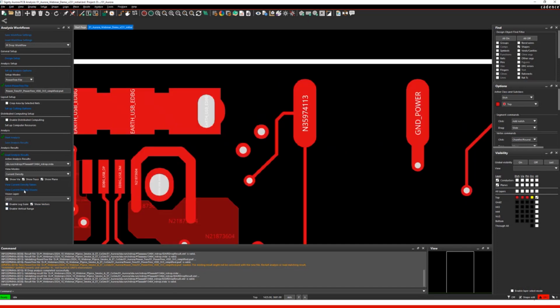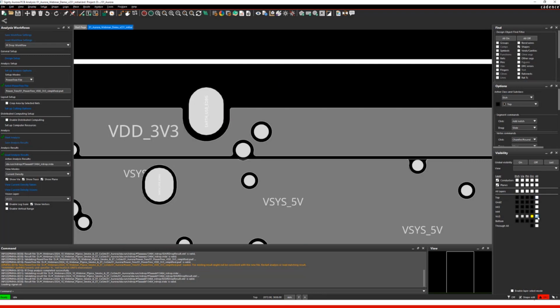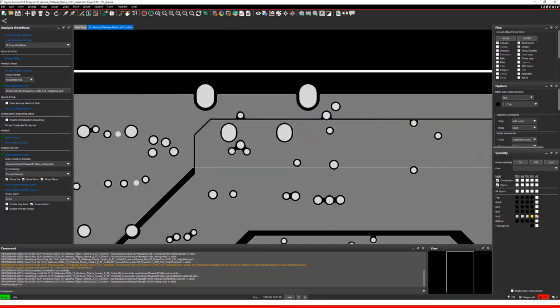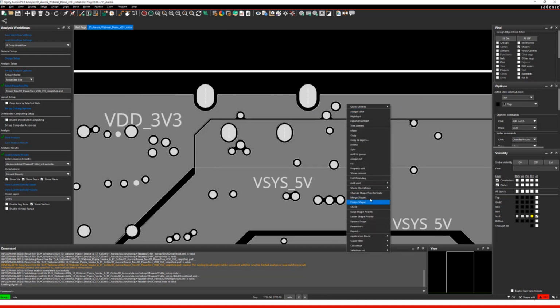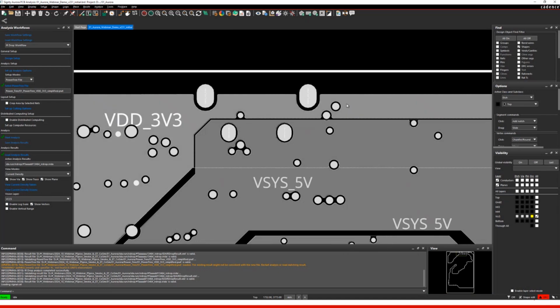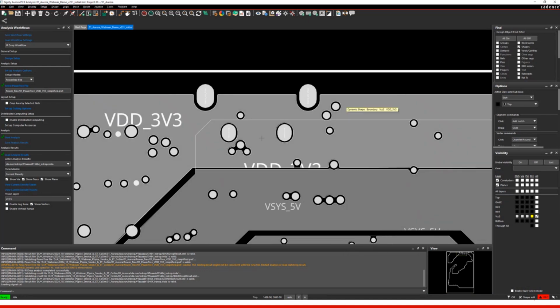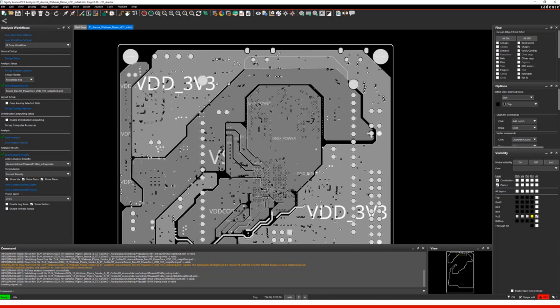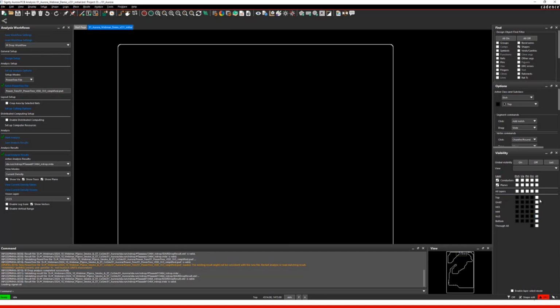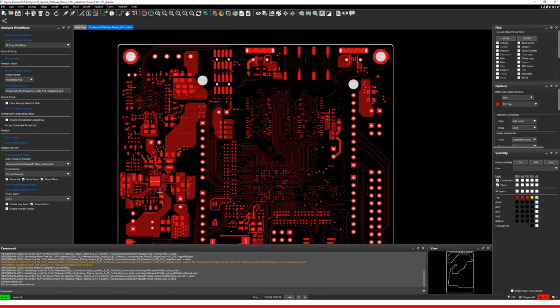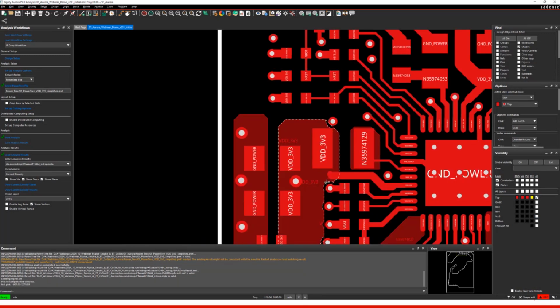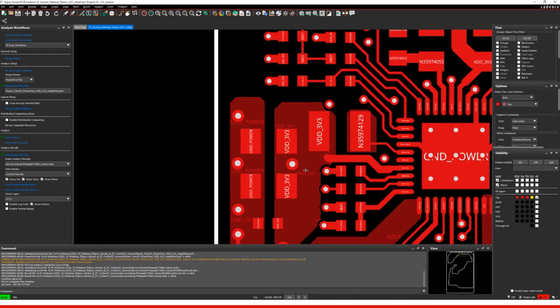So maybe we can optimize this in a very simple way. So here we are now in the layout editor in principle, and we can say, okay, maybe we enlarge this shape here, this power shape. So you have seen here, it's now significantly wider, and maybe I have to be a little bit faster because the time is running. We have also seen in a different way that we have here only one via that carries the current from the top to the bottom layers or to the inner layers.